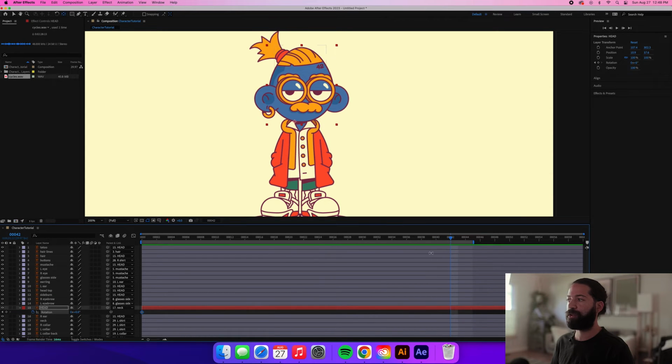What we can actually do is just make this loop 44 frames, because that's an easier, rounder number to work with. We can divide it by 4. So let's go ahead and make a rotation keyframe on the beginning, and then we'll add one at 11. We'll add one at 22, which will be the halfway point, and 33, and one at the very end.